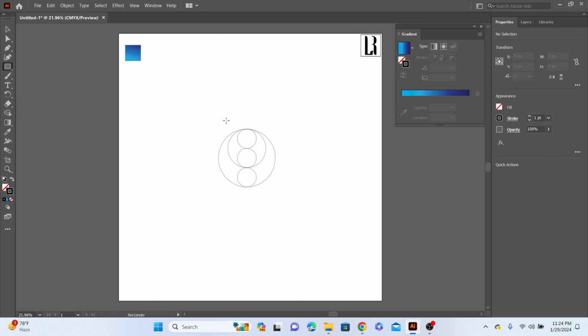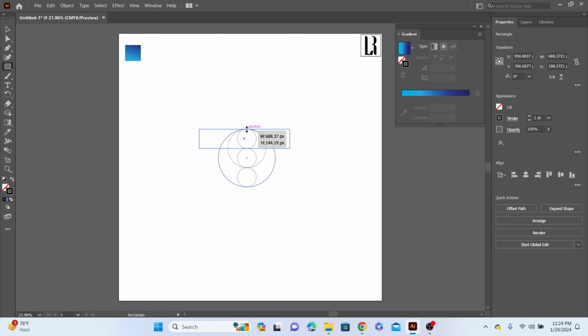Now select the rectangular shape. Make the same like me. Now copy the rectangular shape by pressing the Alt button. Now again, copy it.